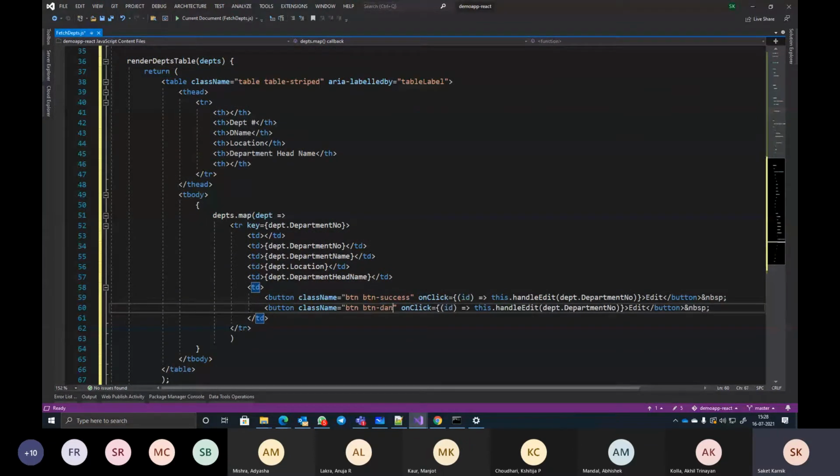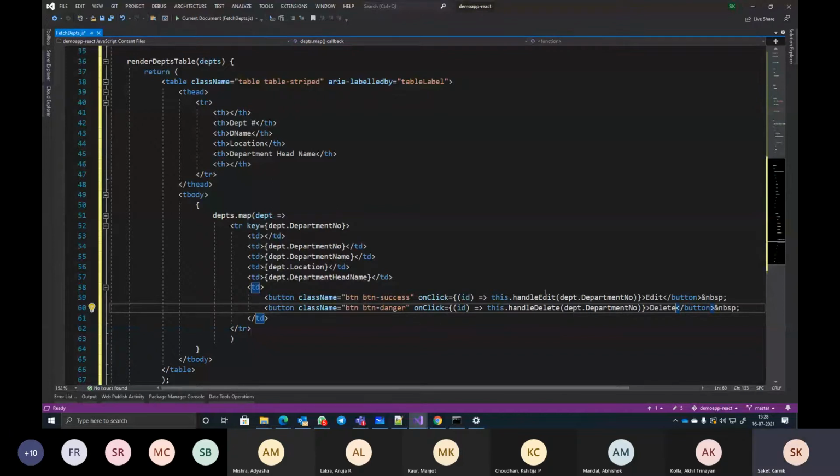First thing I'll change is here the class, btn-danger. On click also takes an ID, but calls a method handleDelete. And department number as a parameter goes in. The text to be displayed is delete, and finished.